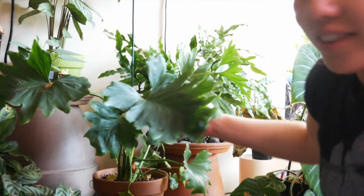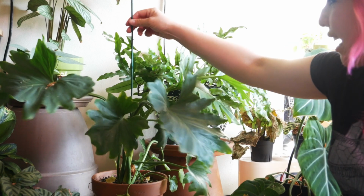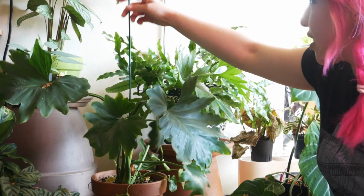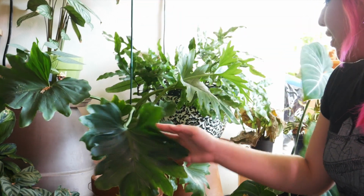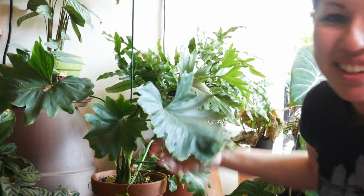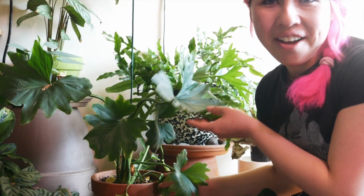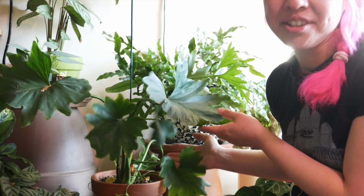The first thing I saw when I came home was this philodendron Hope hanging off of its stake. That's how I knew things are really bad, because this never does this. So we're gonna go around and water everything, and I'll show you everything that I've done today. Let's count how many times I have to fill this up today. All right.